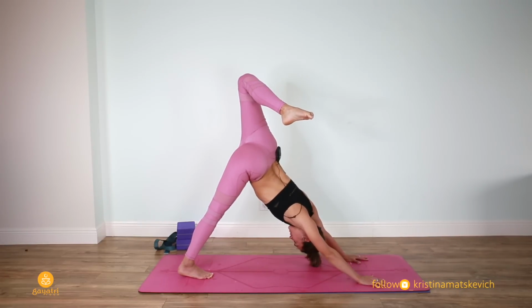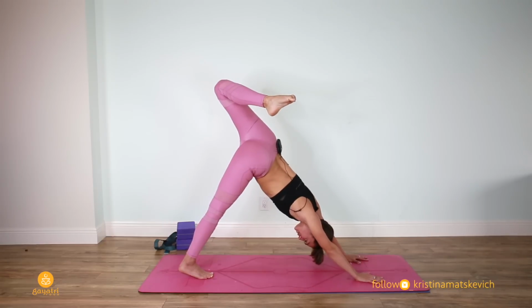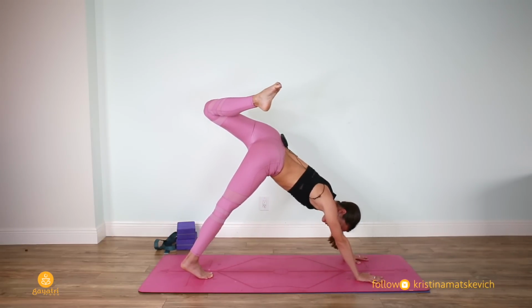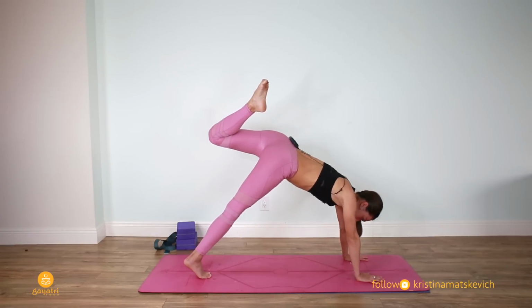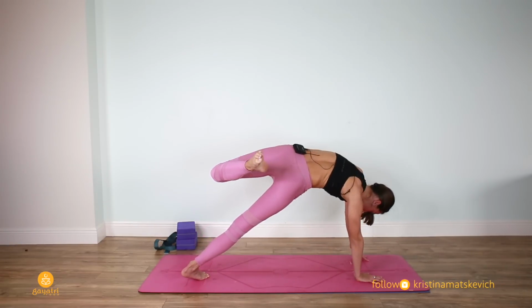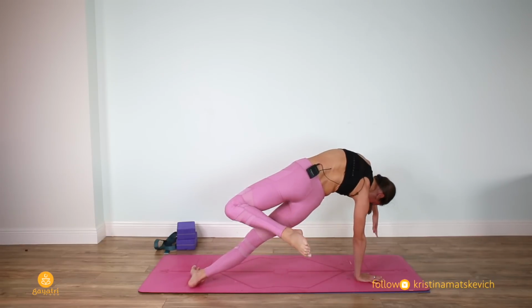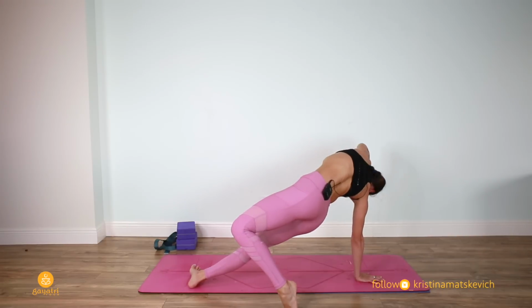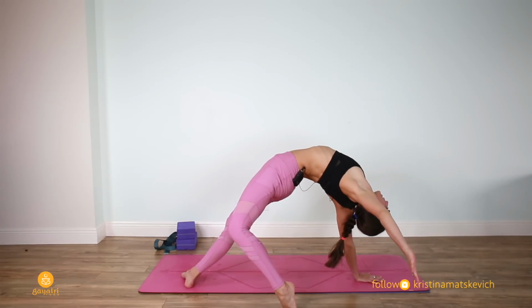And stay here. Or you can slowly descend your left foot down to the floor as close to your right palm as you can. So slightly lean your shoulders forward, start rotating the chest to the right, dropping your right heel down, and then lowering your left toes. Lifting the hips up, finding your wild thing pose.